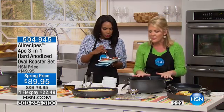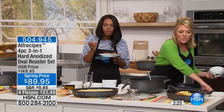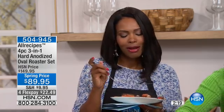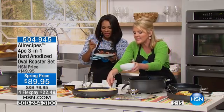You can do different things in here, but then think about what your other options are. Mac and cheese in your top lid. You like the texture there? I love it. Every day, it is every piece of this 4-piece set.